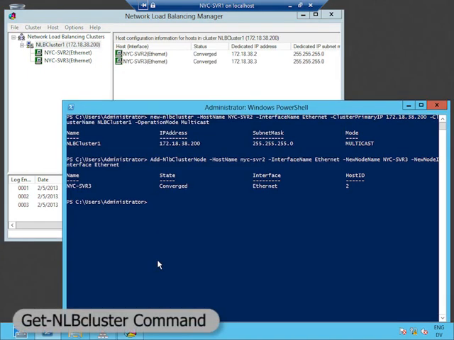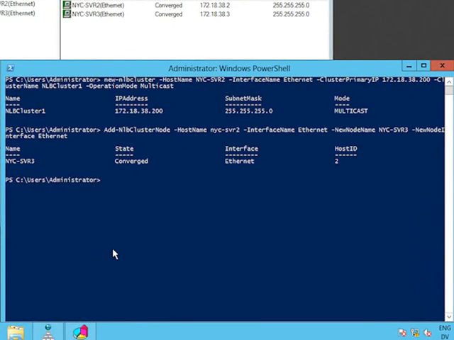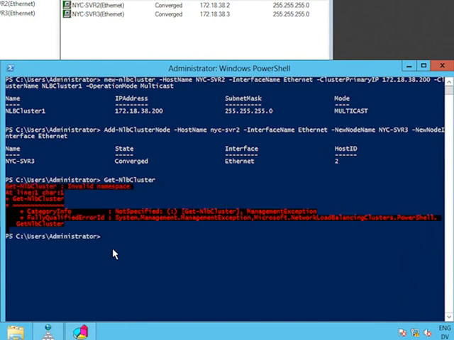So, now that we've built a cluster, it's got two servers in it, Server 2, Server 3. If I want to get some information about it, I might go get information about my NLB cluster. If I just say Get-NLBCluster, it looks for it locally on the computer that I'm currently on. Server 1 doesn't have an NLB cluster. So, it says, hey, invalid namespace. That doesn't make sense. When you see that, you need the host name of one of the computers that is in the cluster to be able to access the data.